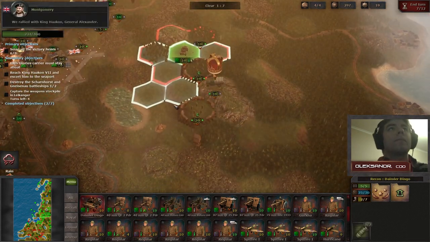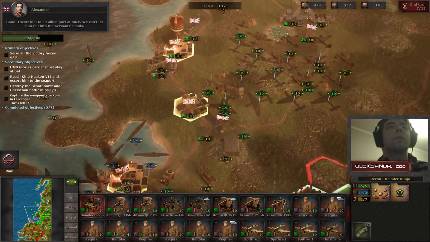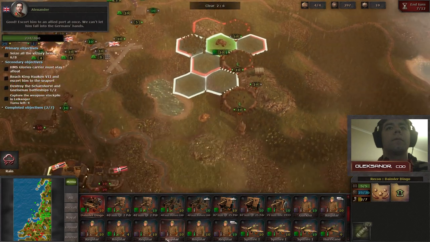Rallied with King Haakon, General Alexander. Good. Escort him to an allied port at once. We can't let him fall into the Germans' hands.